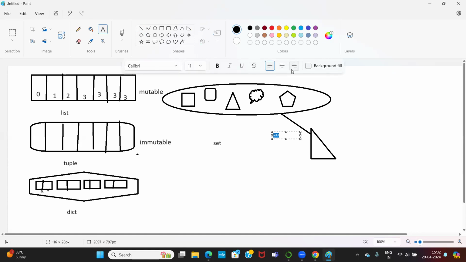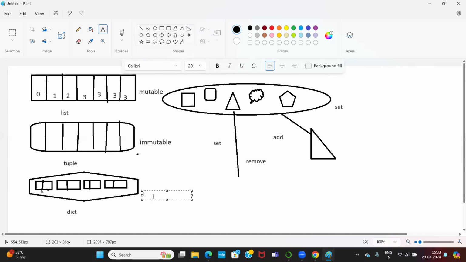At the same time, I can remove a value, so the remove operation can also be done. Set has two operations: one is add, one is remove, no delete operation.